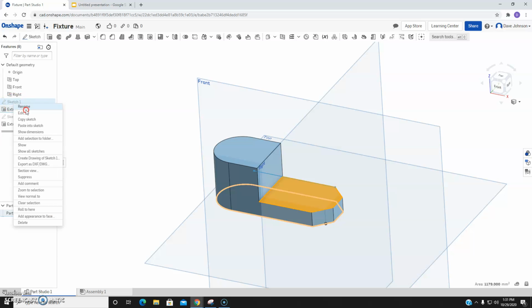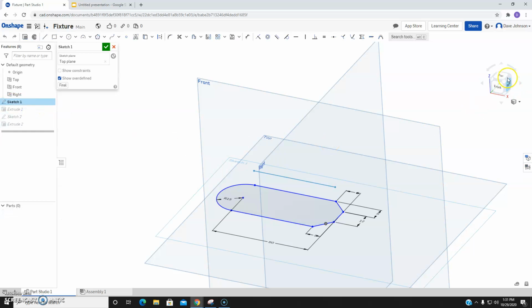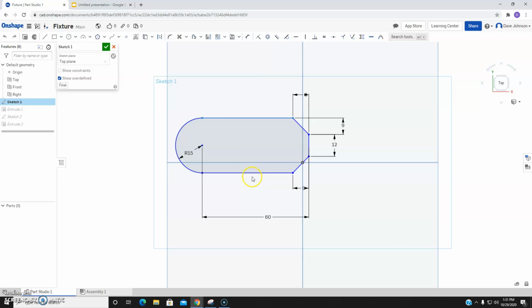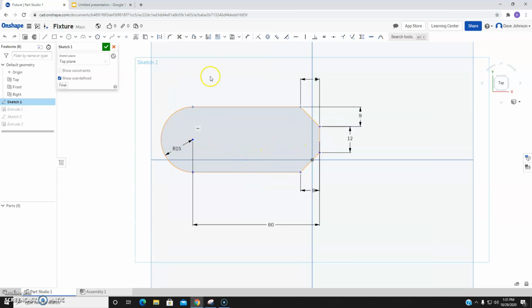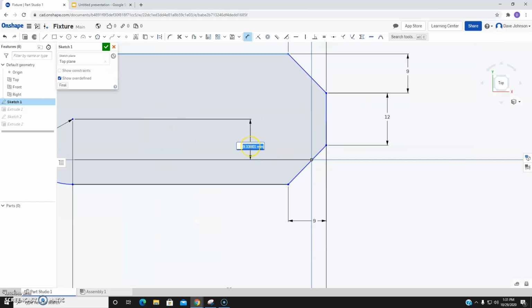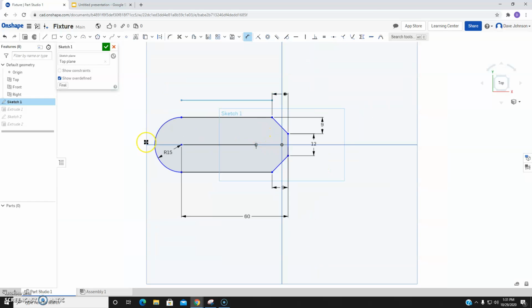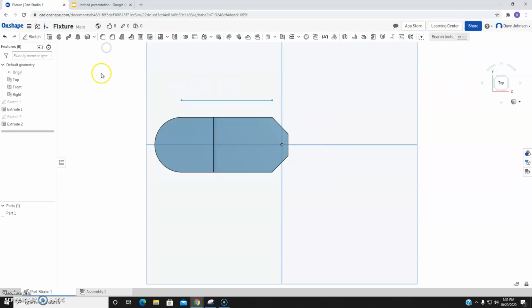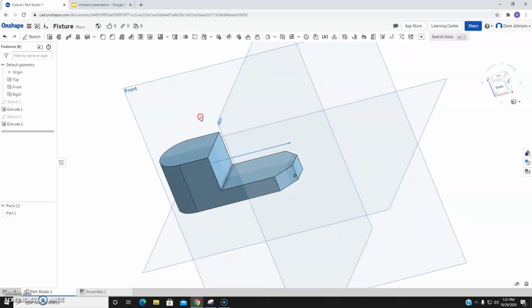Let's right click on sketch 1 and we'll hit edit. I'm actually going to tell it, okay, I'm going to dimension from that center point, ooh, that goes right through there. So that's actually going to be kind of hard. We're going to make that 0. Okay. And now this is kind of locked in on that plane. We should be able to do that. And now we see we have our front plane going through this object.